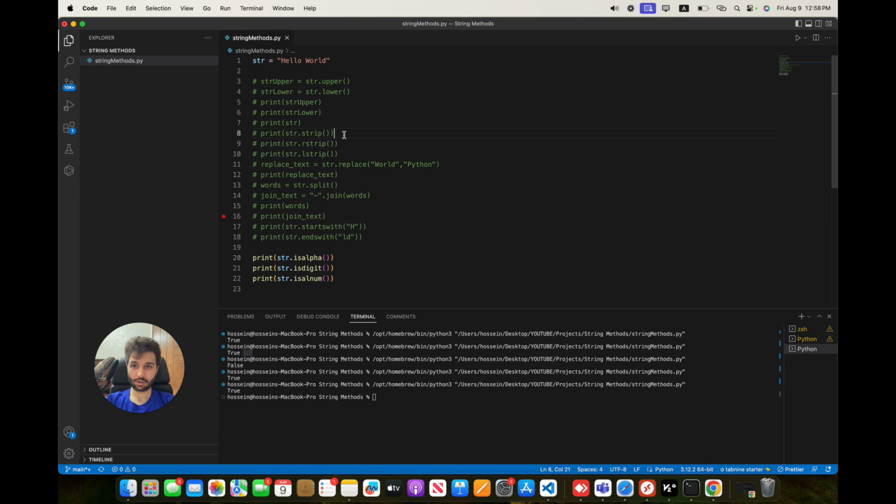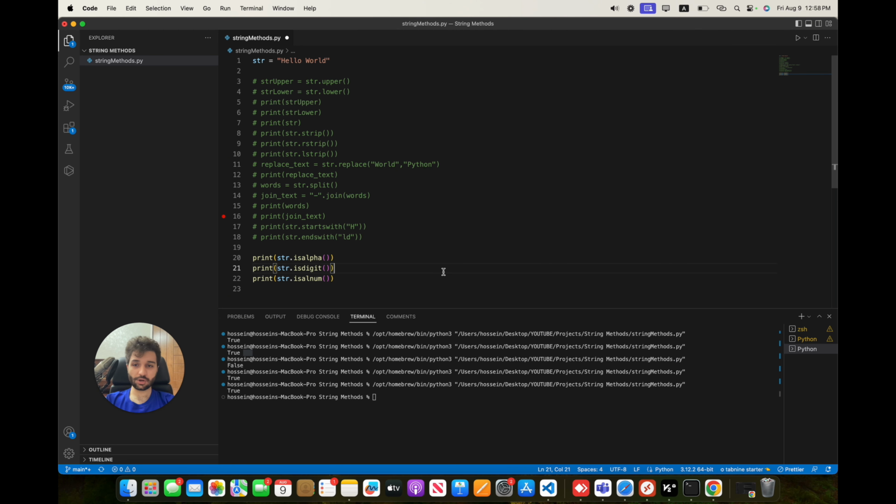Let's comment out this, and as you can see, the output of the strip method will be a literal string. As soon as you hover over any method, something pops up and discusses what the method is doing. So these 3 methods are returning boolean.